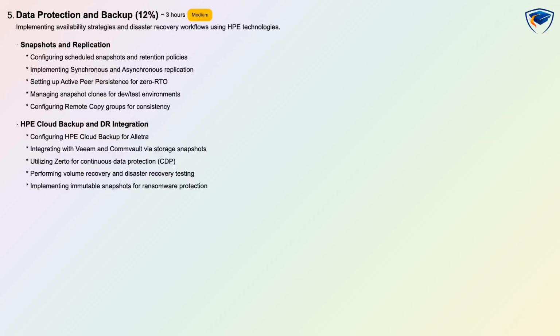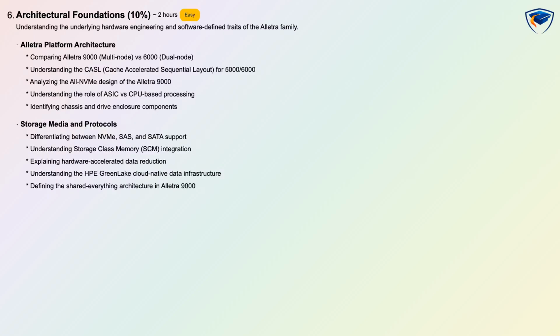For cloud and third-party integration, you will study configuring HPE Cloud Backup for Alletra, integrating with VMs and Commvault via storage snapshots, using Zerto for continuous data protection, performing volume recovery and DR testing, and implementing immutable snapshots to protect against ransomware. Architectural foundations is 10% and rated easy but essential for context.